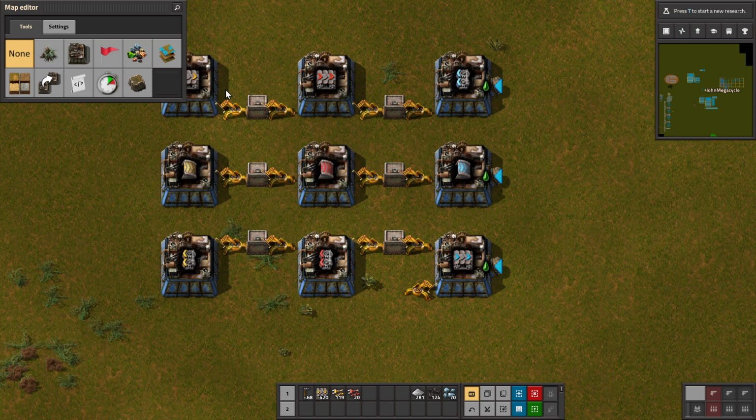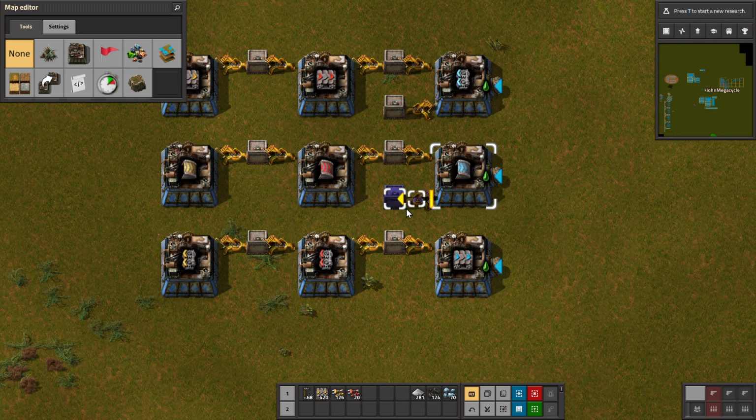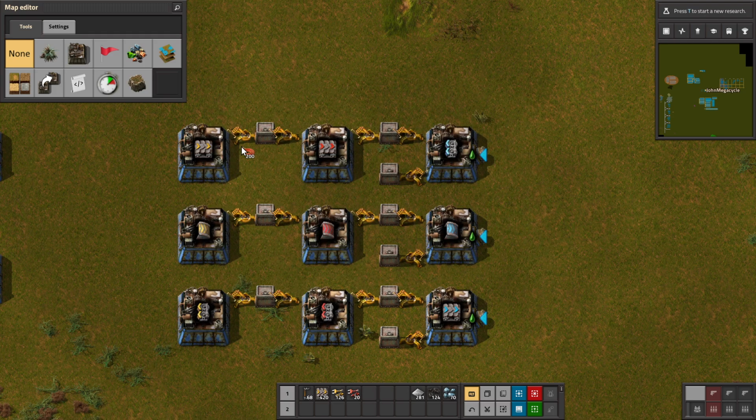I don't think I like that. Now that I did it, I don't think I like it. Okay, and then this can loop back in onto itself. Realistically, this can also be upgraded later for logistics.